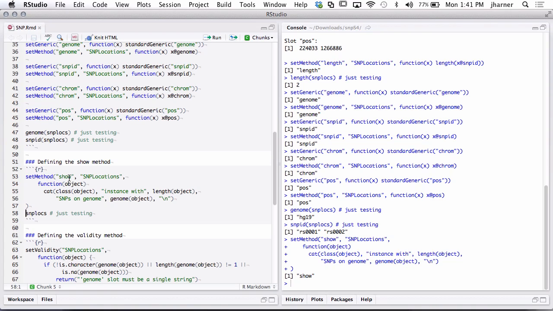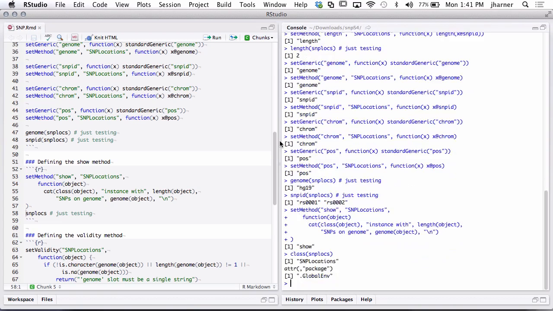That means concatenate these character strings. And the class of the object, in other words, if I say the class of SNP locs, is that what I did? So SNP locations is the class, right?